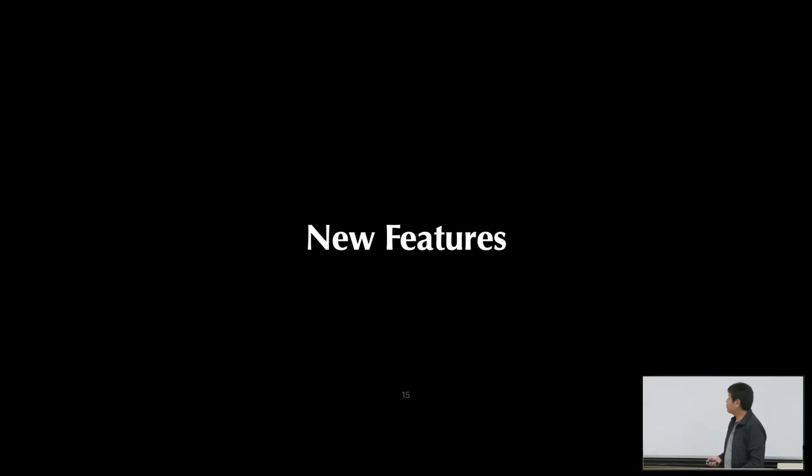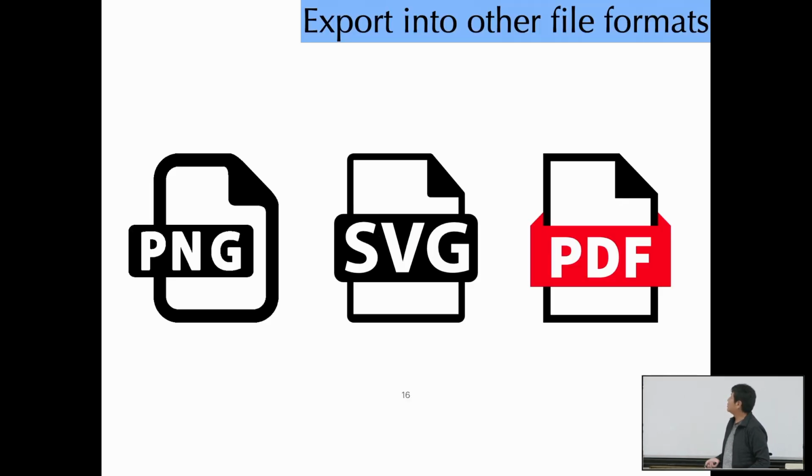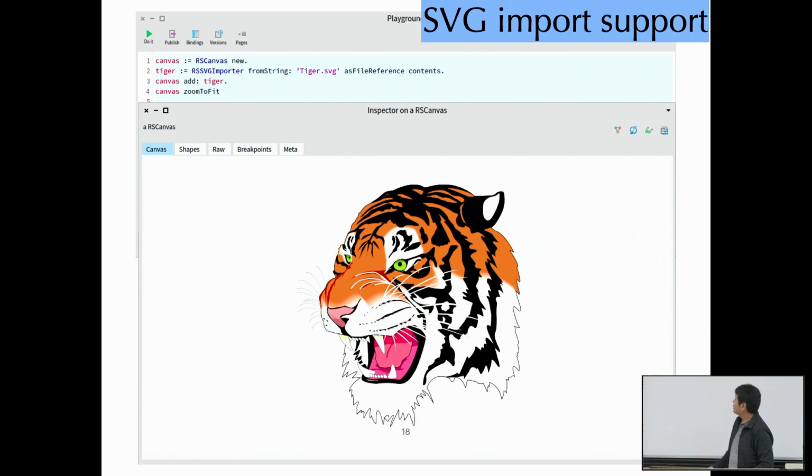I would like now to talk a little bit about the new features of the Roassal. So yes, we have export to other formats. When you create this kind of file, you can export it to PNG, SVG, PDF files, because as you can see, it's a vectorial application. And also, you can export that in videos. So here in this presentation, I have some videos, so you can see how you can export that.